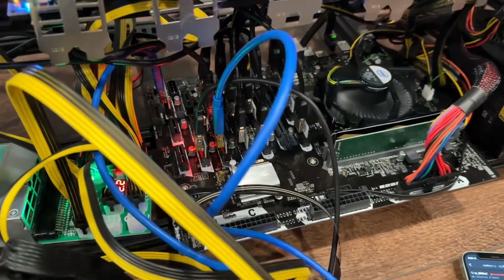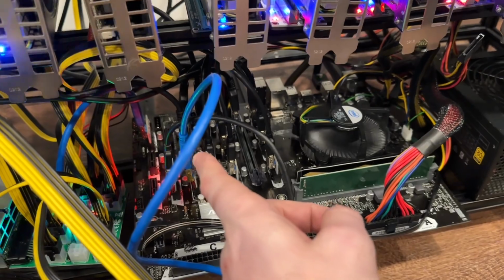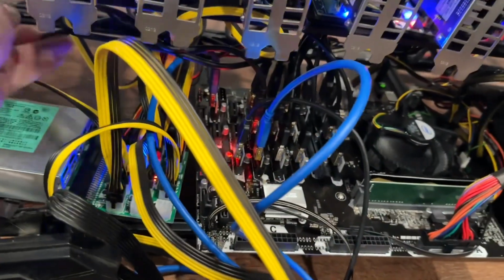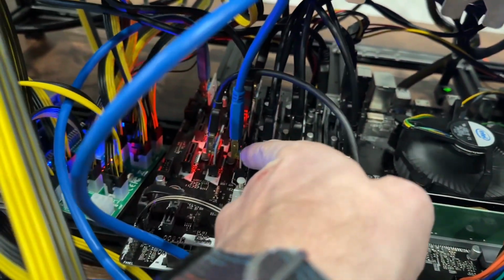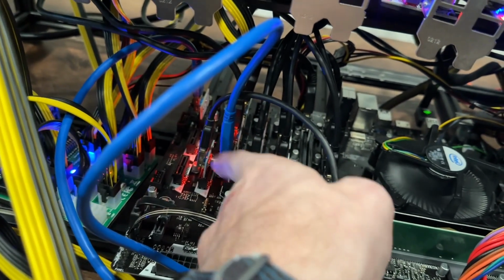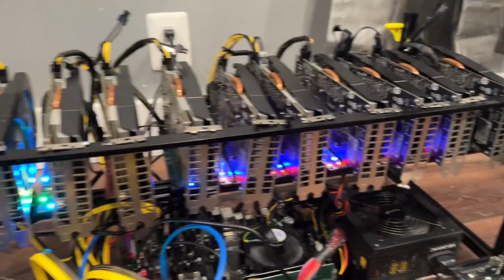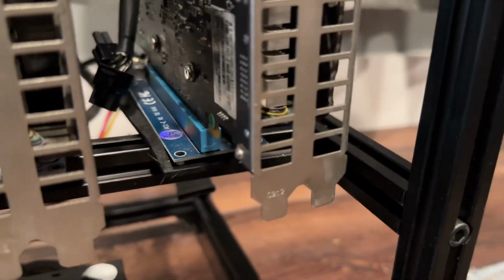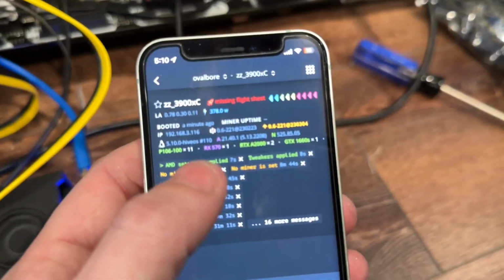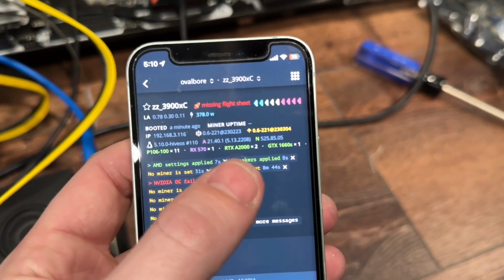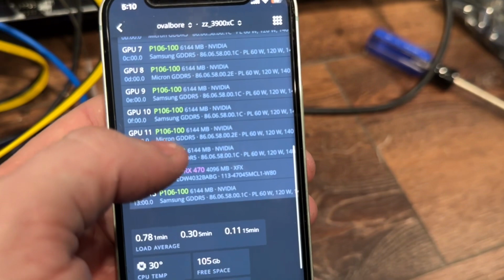Wish me luck. It's a crazy orientation, so I've got all P106s in the top here, except for... Where is that 1660? 1660 is the middle one in this third from the end row, and I've got AMD, A2000, and AMD, just for the record. I am out of risers, so I had to bring a Molex riser out of retirement for that P106. However, I have 16 GPUs detected. I have 11 P106s, 1 570, 2 A2000s, a 1660 Super, and an RX 470, which is off the screen.